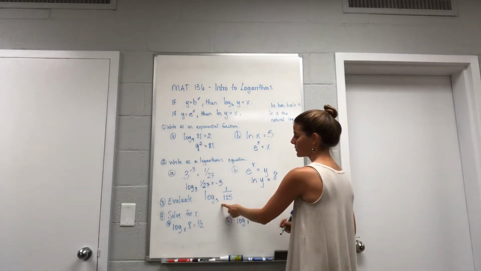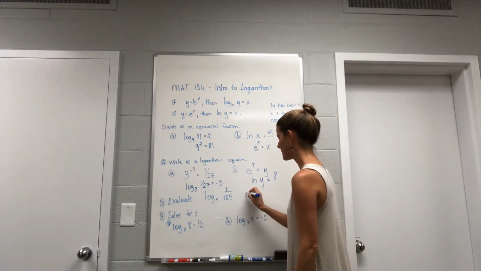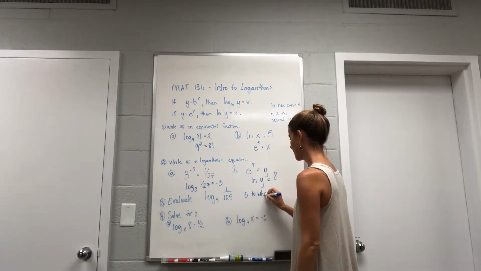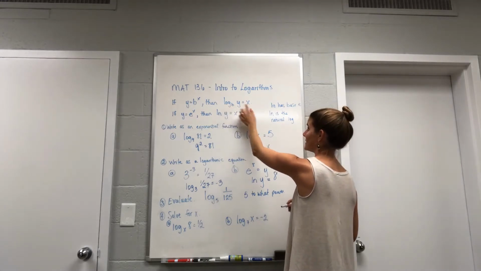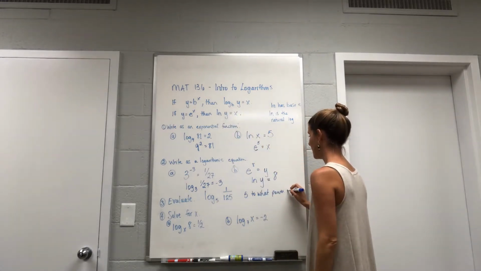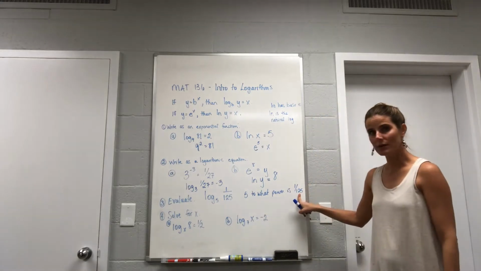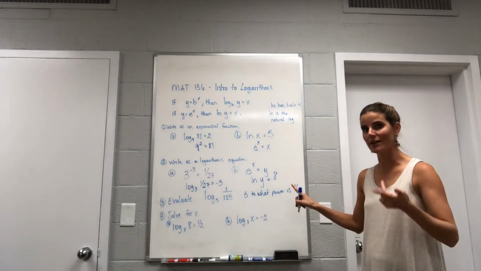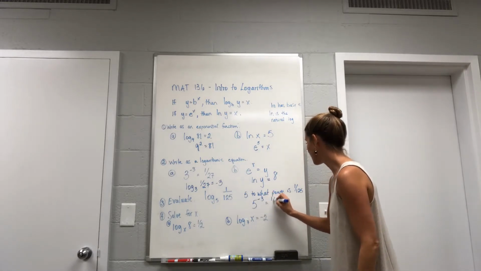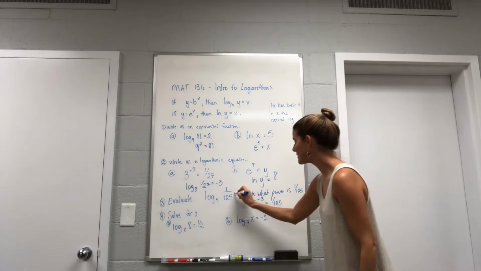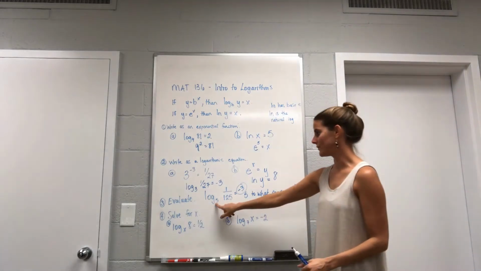All right, so this one we want to actually evaluate. Notice it's not an equation, it's just evaluate, so find the value. What this really means is 5 to what power, because if you made it into an equation, it'd look like this. So to what power, x is that power, is 1 over 125. So 5 to the third power is 125, but because this is a fraction, I know that it's a negative exponent. So it's going to be 5 to the -3 is equal to 1 over 125. So the answer to this is -3. It's what power of 5 gives this value.